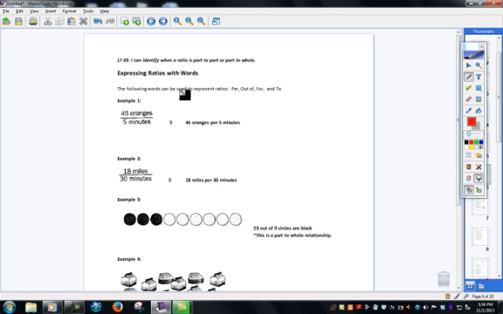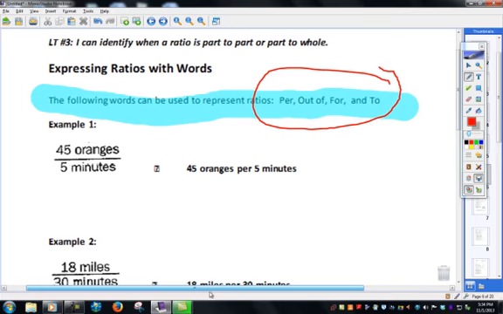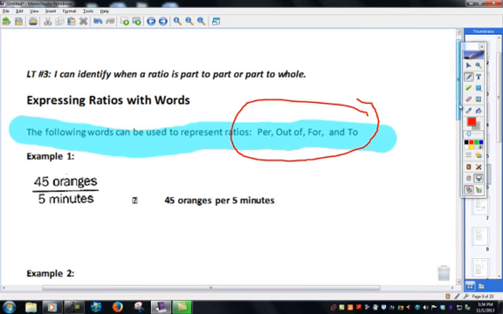I'd like everybody to please underline or highlight that right there. If you don't have a highlighter, don't worry about it. If you'll remember, we actually wrote this on a review sheet a few weeks ago, when we were doing a ratio problem. I can't even remember specifically what the ratio problem was about, but I know that we wrote them.